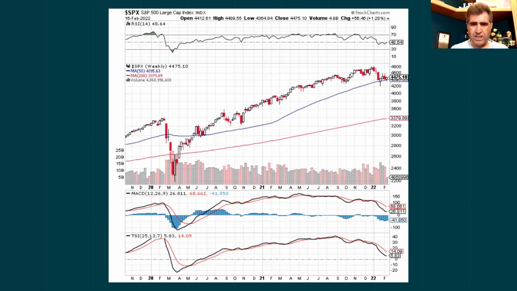Maybe around here there was a little caution, but when we come back here, you see we have a higher high in the price. And what happened to TSI? TSI has a lower high. So right around November, we were actually getting a divergence in our TSI. Right now, if you ask me where we stand, we are pretty much neutral, and we are above the 0. When you're above the 0, there's still a bias to the upside, or a bullish bias, but there is no confirmation. We haven't crossed this line. We're just still above the 0. So this is on a weekly basis.